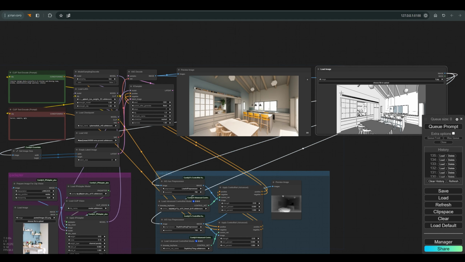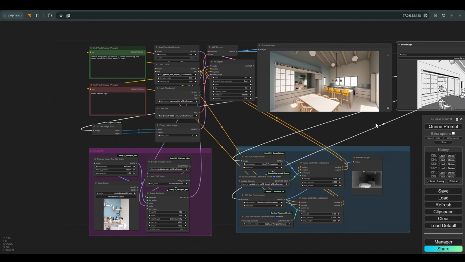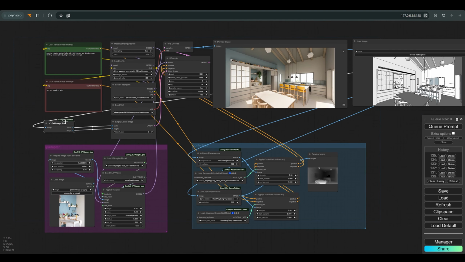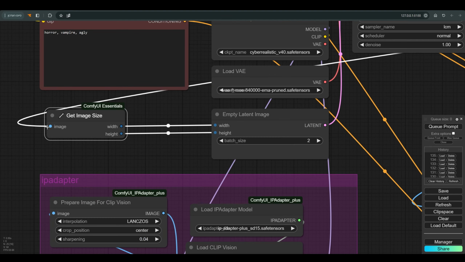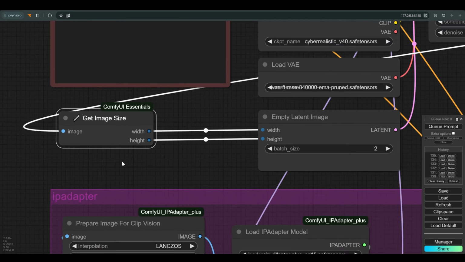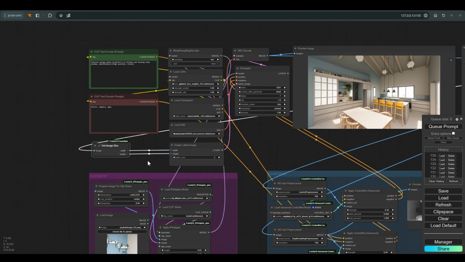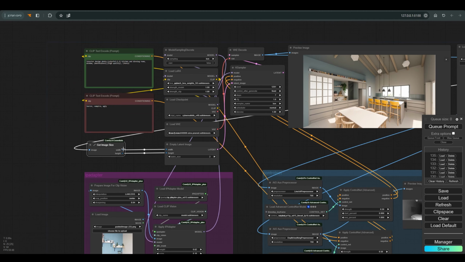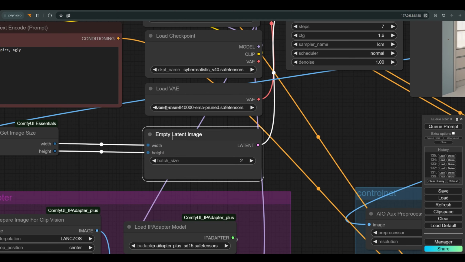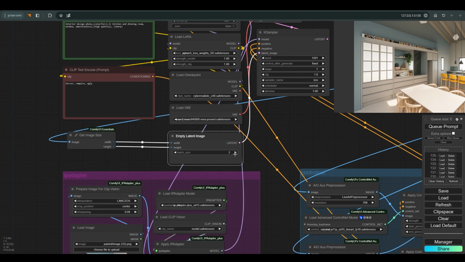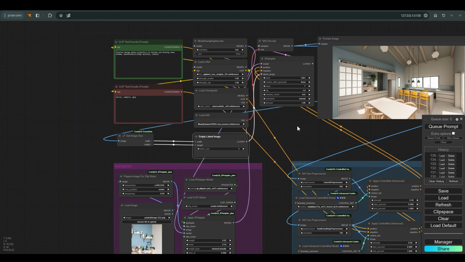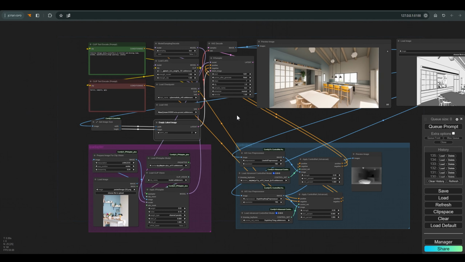Note that in order for you to be able to upload any image in any proportion, in our example the image is more panoramic, something like 16:9, so in order not to mess with the dimensions, I added this node, Get Image Size. You can connect your image on one side and get the exact height and width of the image you uploaded. Just connect it to the latent image. Right now I'm creating two variations for each queue we're doing.